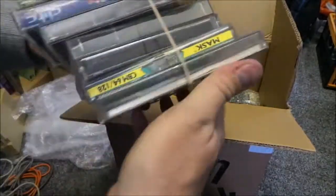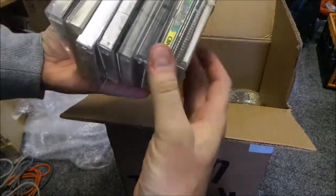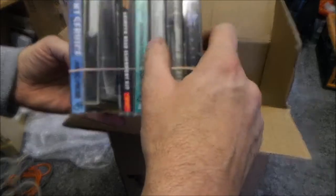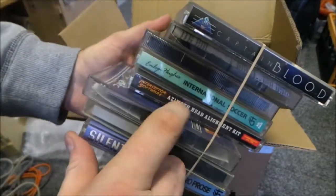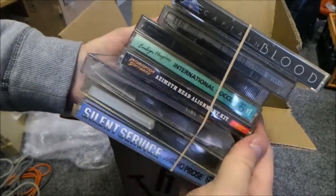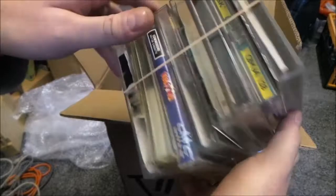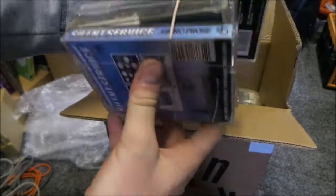Right, what we got here? Well, the bottom one looks familiar. Captain Blood. We got The Mask. Don't know what that one is. International Soccer. Ooh! Tape aligner. Oops, sorry. Tape aligner. Let's see if that tape works. We'll see how far out of alignment it is. What's this one? Boogie Boy. God, that's a famous game. Got another one. Can't see what it is. Silent Service.